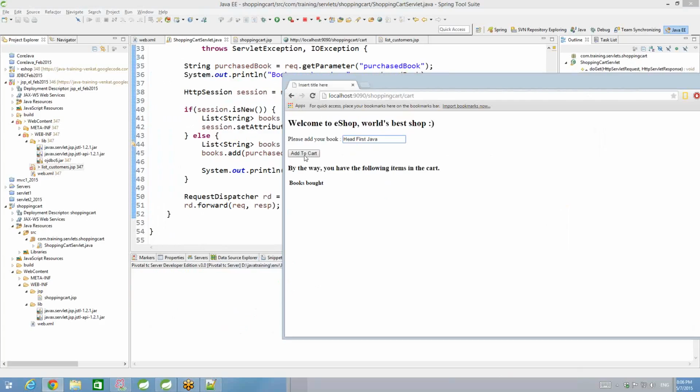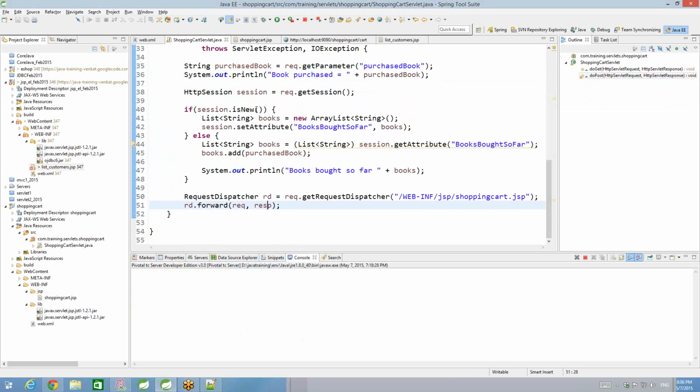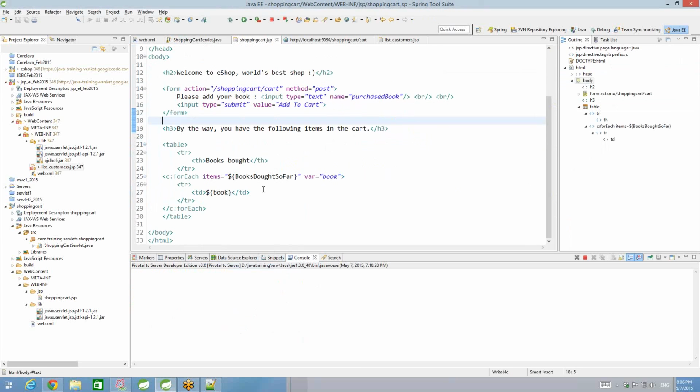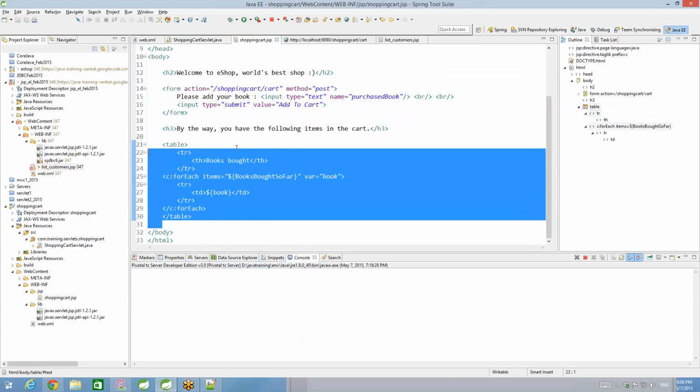Now, once I click on add to cart, it is doing an HTTP post. So going to the server, it's doing a doPost. This one is adding to the already opened session for us, for this browser. And it is forwarding back to the same JSP. And in this JSP, you are looping through any items in the session and showing it.